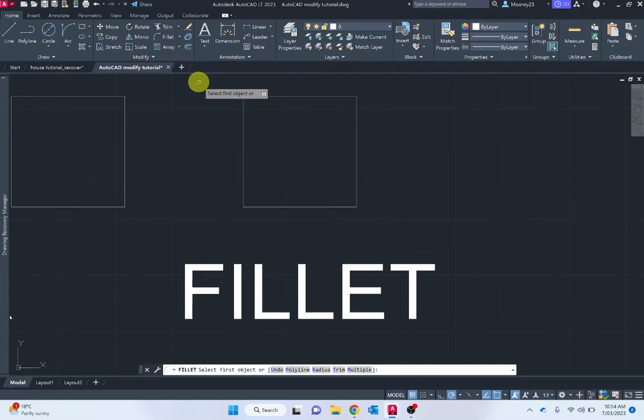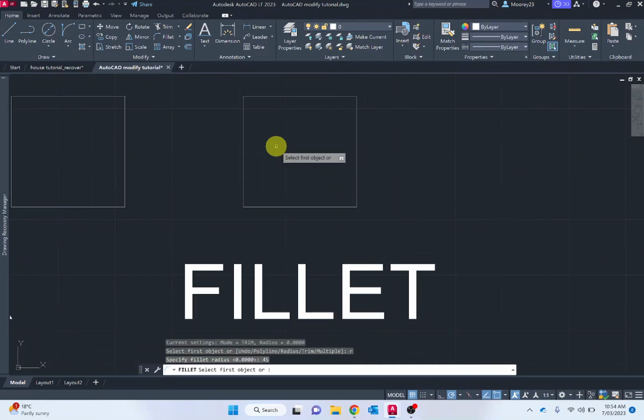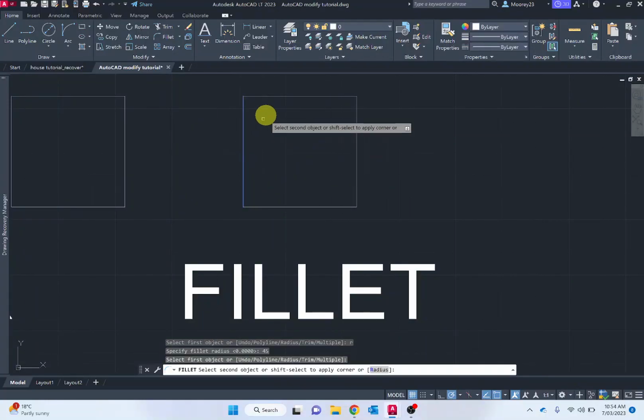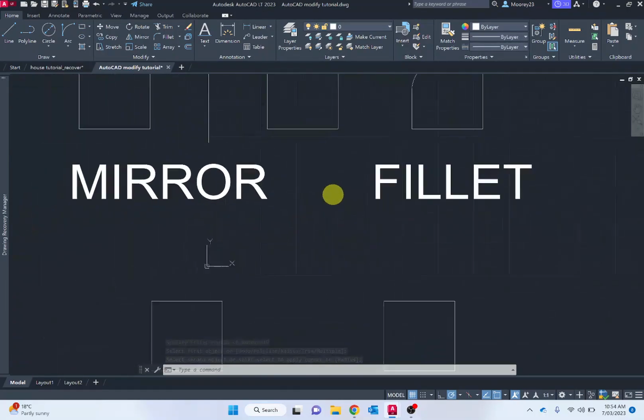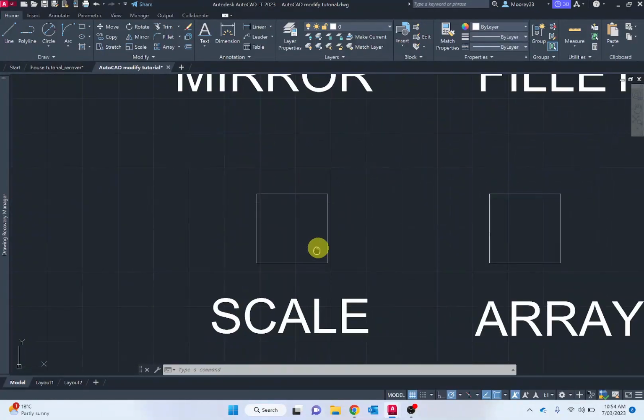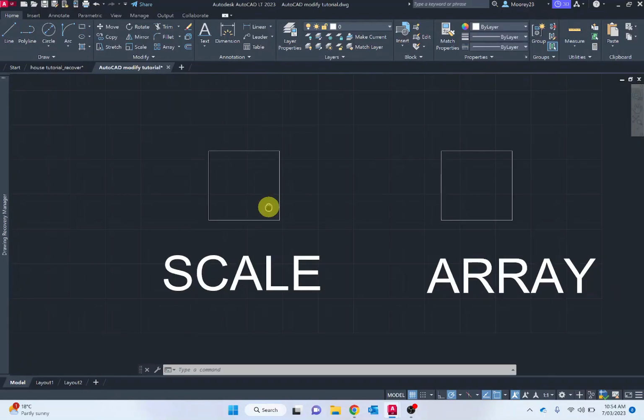So I'm selecting fillet, and now down the command line, it's asking me, well, maybe I want to change the radius of that fillet. So I might just type in R and then press enter. And then we want it to be, say, 45 millimeters is the radius. Press enter. And now select the first object to create a fillet. Obviously, you're going to need to select two objects, and therefore, it's already creating that fillet there. Chamfer's working similar. It's just going to have that edges provided.